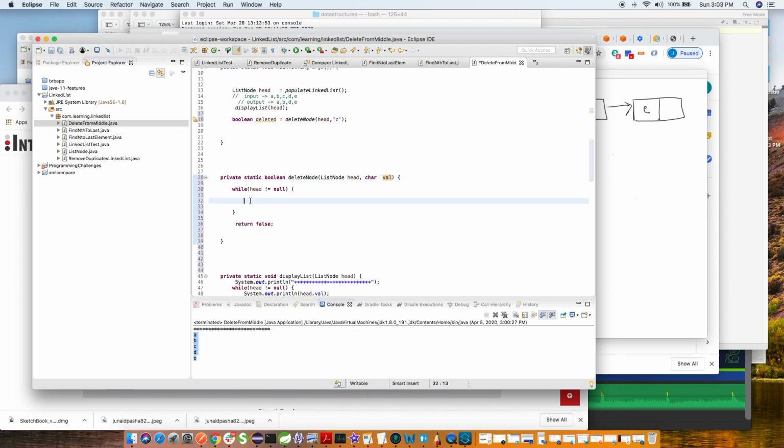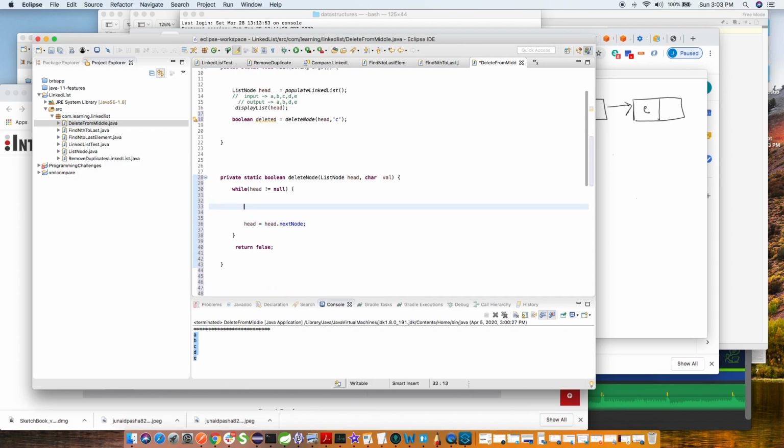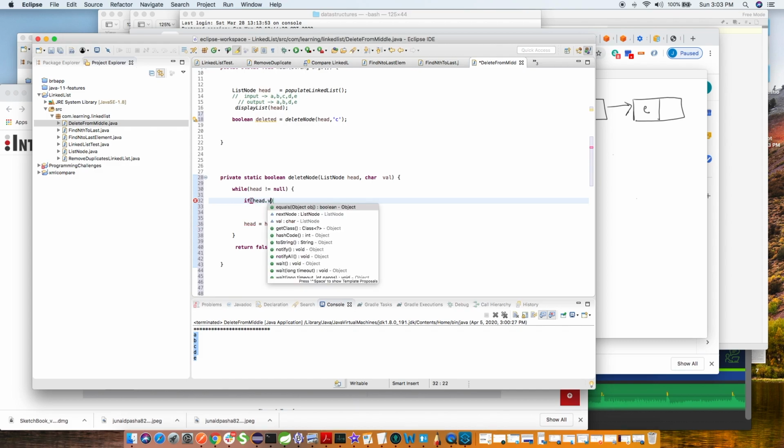I'm going to iterate through this node, make sure I have head is equal to head dot next node. So it has to keep iterating. The first check I have to do is whenever my head dot value is equal to the value that was passed.